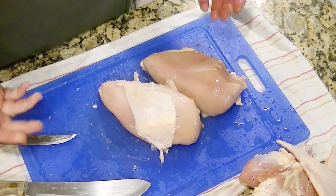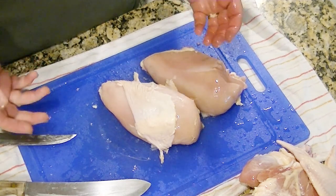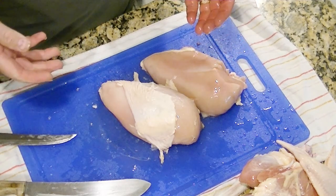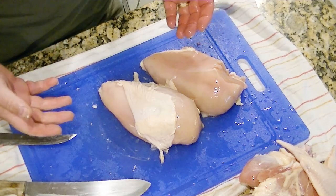So there you go. It's not that hard. You can cut up a chicken in just a few minutes with a knife right here on your counter. You don't really make a mess. It's all right here. And you get to eat a whole chicken cut up. You can fry it, you can grill it, you can smoke it, whatever you want to do with it.